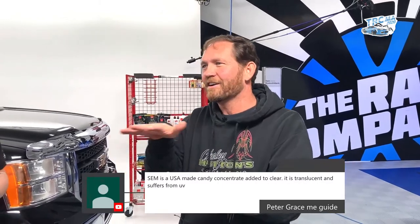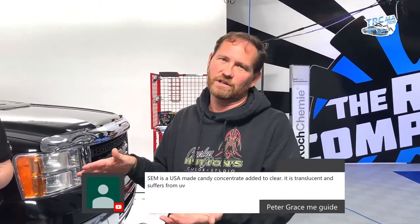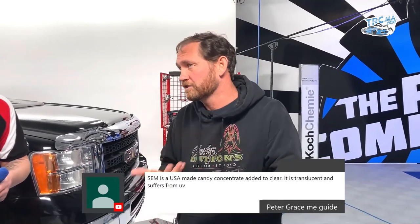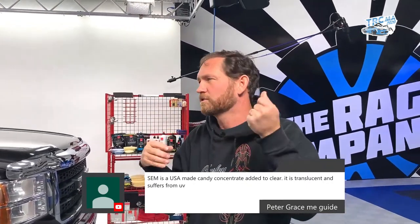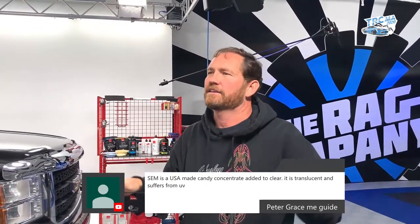The only problem is, obviously, in clear coat, that's why it's so crucial to have plenty of good clear. Never use a cheap clear doing a candy job, because the reason clears get expensive is the UV screeners put into the clear coat. So you have a dye that's suspended, and you have all those UV rays burning through. They will milk up. Old candy paints will all bleach out. Yeah, they go bad.